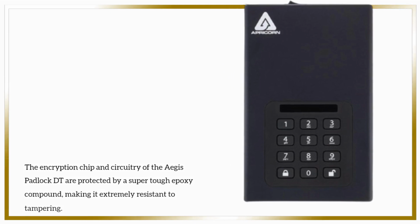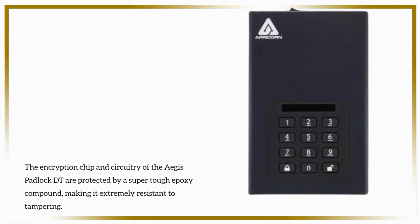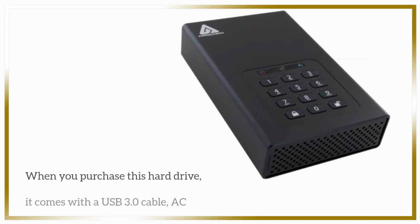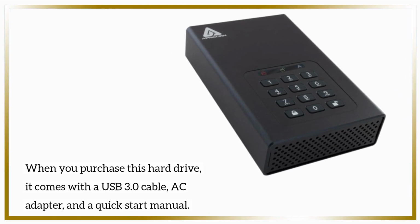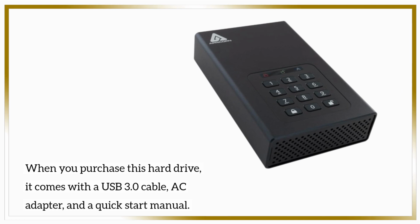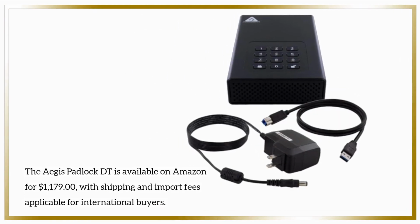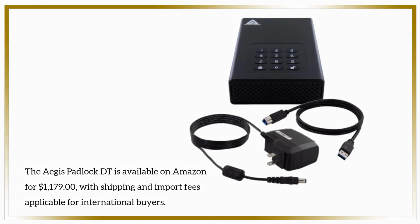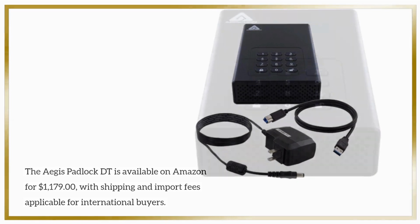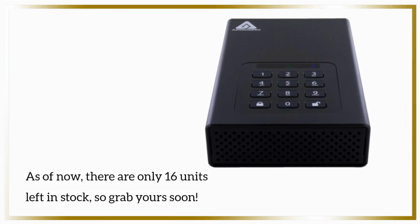The encryption chip and circuitry of the Aegis Padlock DT are protected by a super tough epoxy compound, making it extremely resistant to tampering. When you purchase this hard drive, it comes with a USB 3.0 cable, AC adapter, and a quick start manual. The Aegis Padlock DT is available on Amazon for $1,179, with shipping and import fees applicable for international buyers. As of now, there are only 16 units left in stock, so grab yours soon.